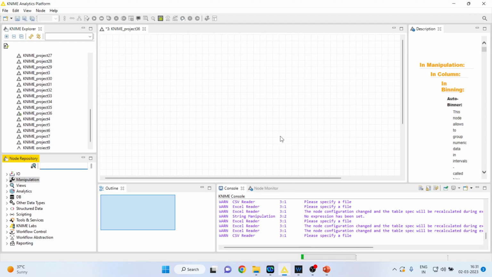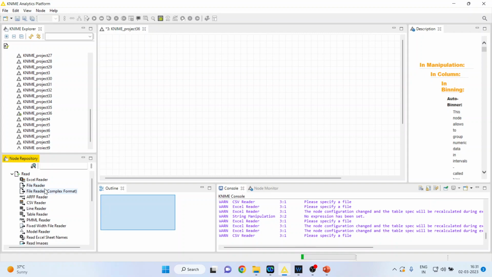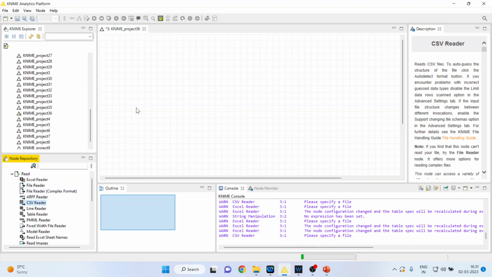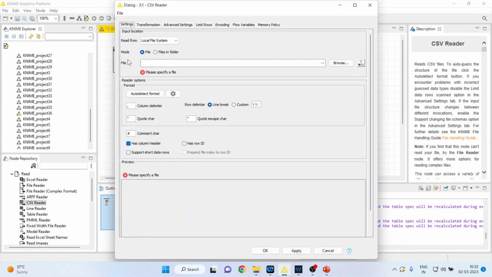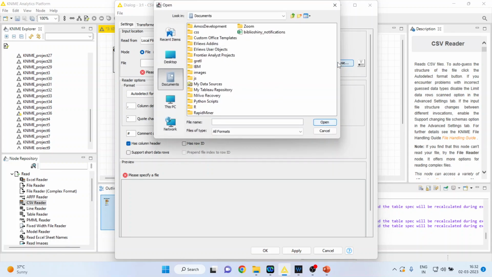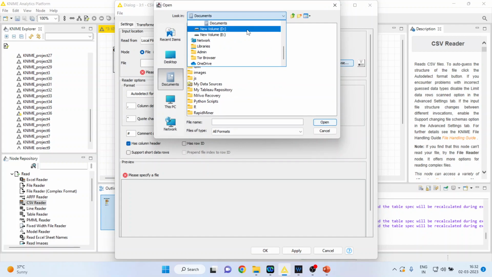Let's see in KNIME. So first of all, we will have to bring the data file here. So I'll activate input and output. In that, I'll activate CSV reader. When I double click on it, a node will appear. I request all my viewers to kindly refer to my previous videos to understand the flow of this lecture series. When I double click on this node, it will allow me to browse my data file.